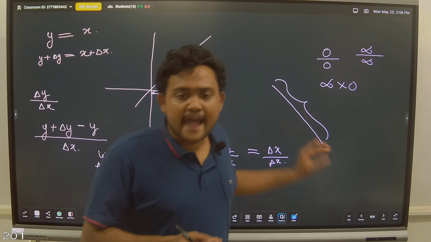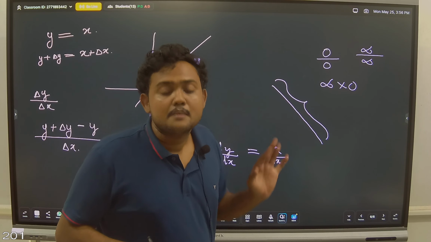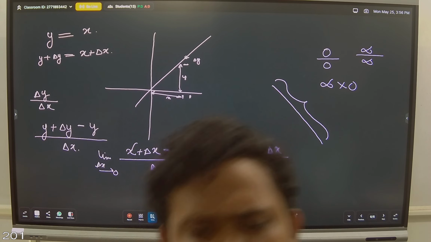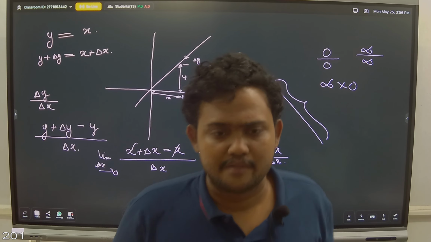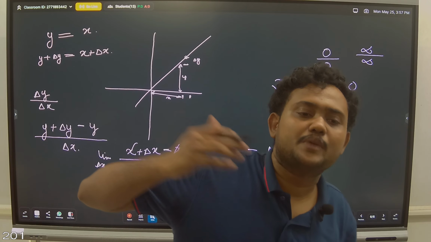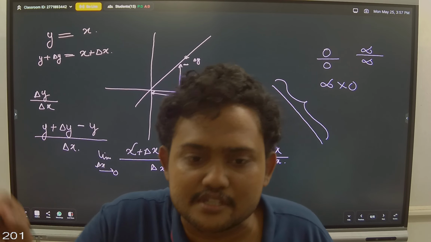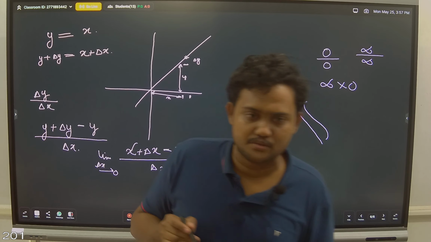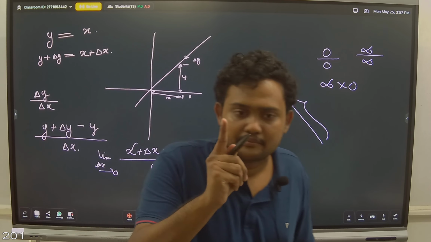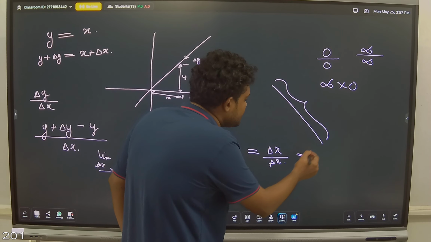You cannot directly substitute delta x equal to 0 here. But we are doing delta x by delta x for values tending to 0. That is going to be 1. If I take 10 raised to minus 27,000, it is 0 followed by many zeros and then 1. Such a small value even will give me a result of 1, right? So the limit of this expression is actually 1.